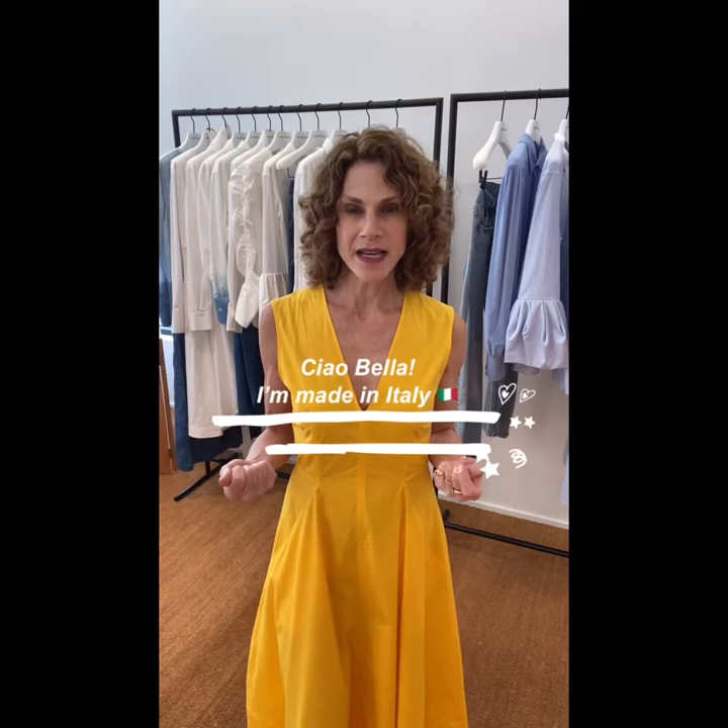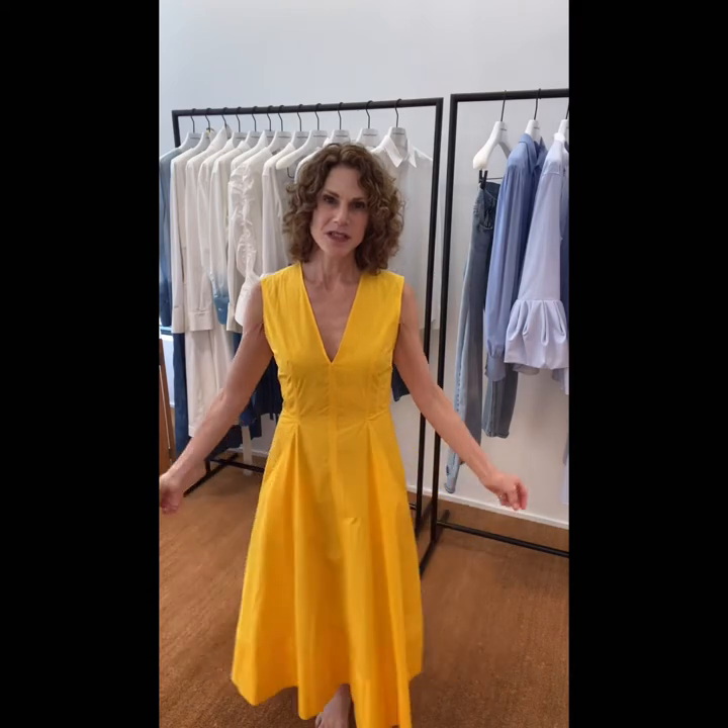Another Tomorrow is based in New York, but all of the clothes are produced in Italy, so you get that really fine Italian craftsmanship. They do have a lot of these fit-and-flare styles, so it really brings your waist in, and it's just soft and easy to wear on the bottom. And you have pockets too.